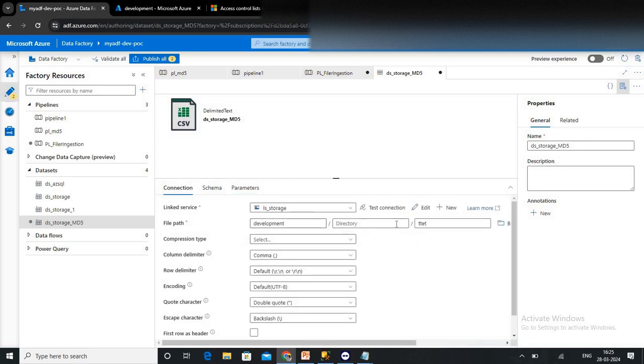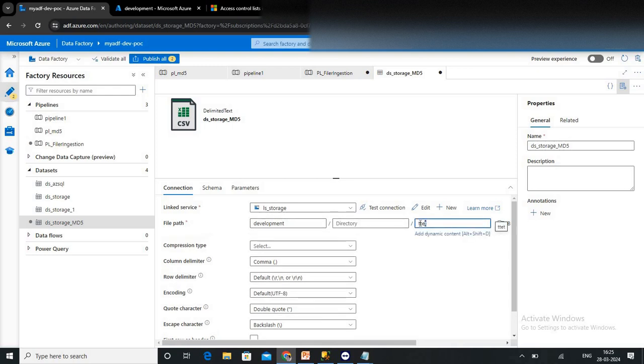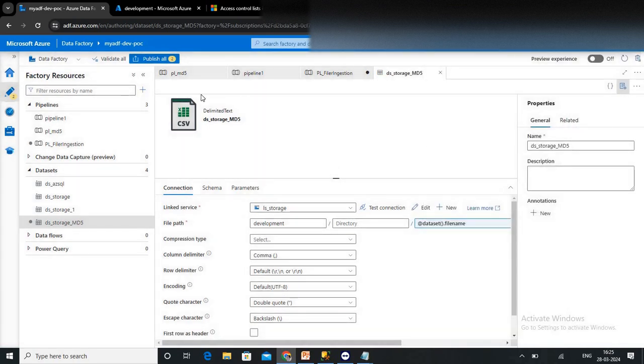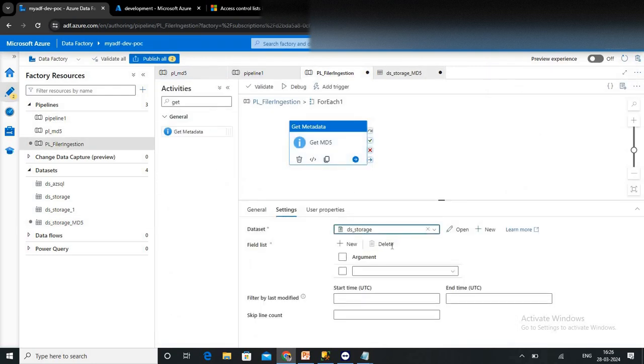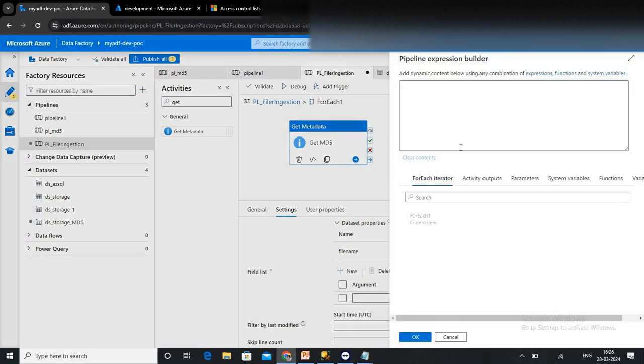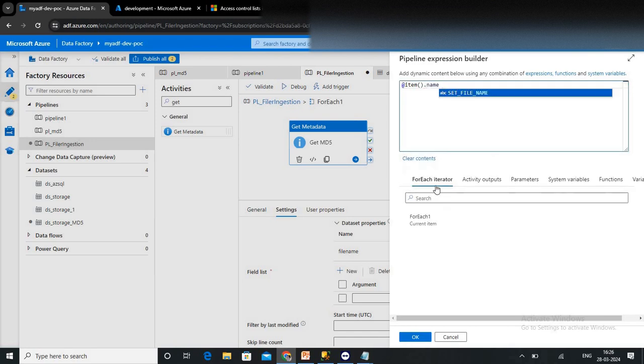Alright, so now from the development container, I want to read the file I'm getting through this parameter. That is fine. We need to change this dataset, and the file name is going to be the one that we are getting through for each, that is going to be the item.name.